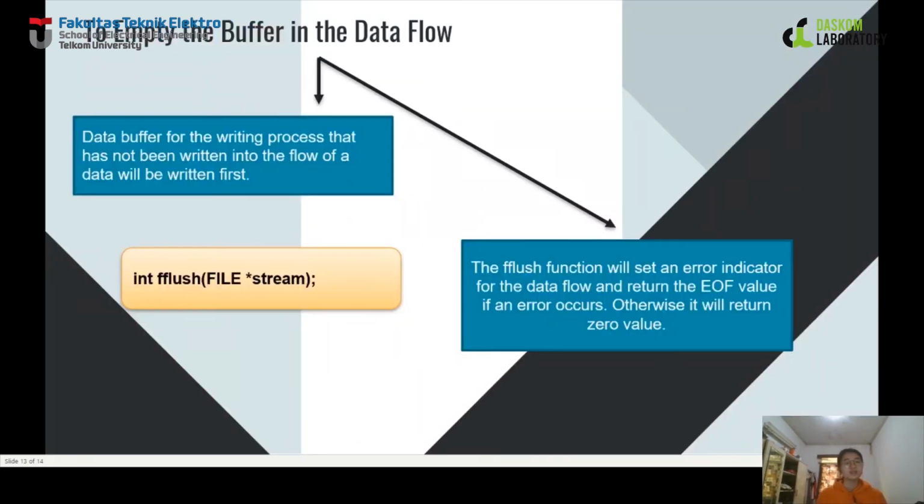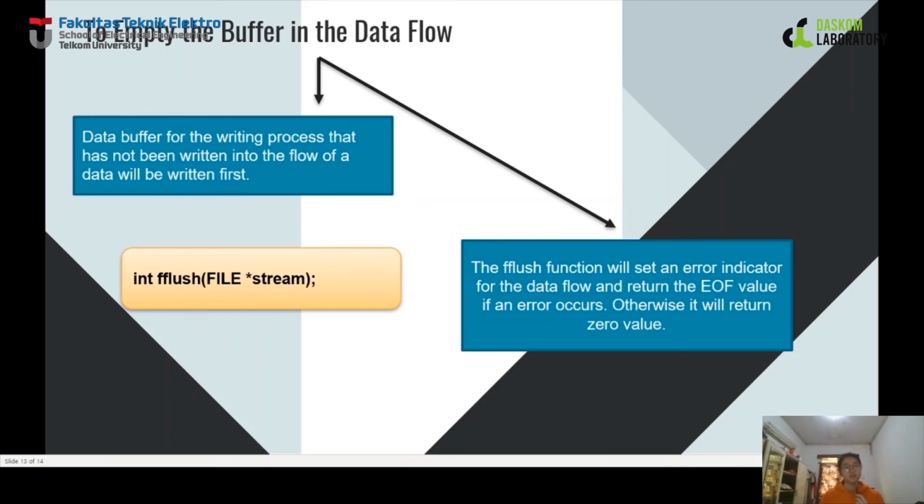Okay, to empty the buffer in data flow, this is an extra module, so I'm going to share the theory of it. Data buffer for the writing process that has not been written into the flow of data will be written first.